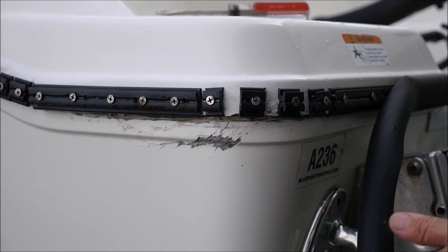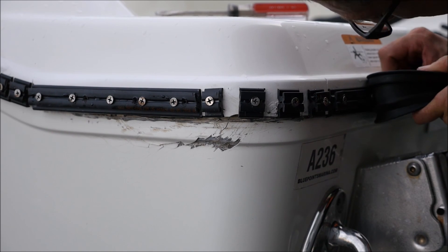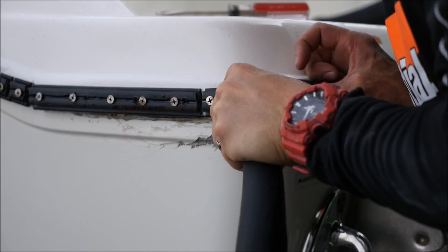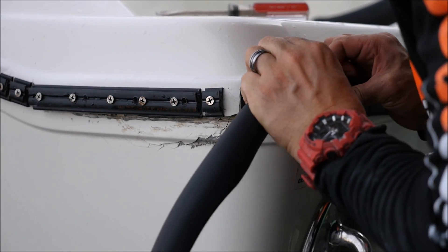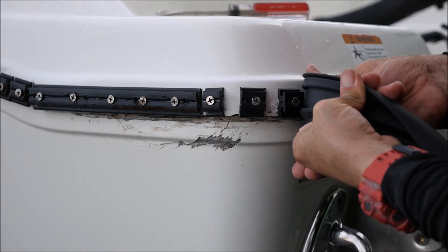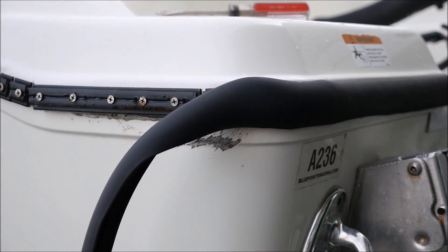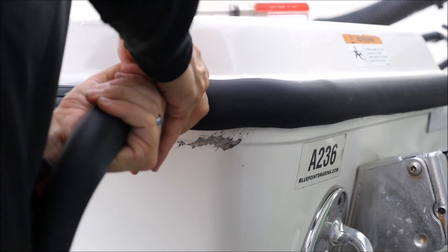Now for the application: you pretty much just take it and as you're bending it, it folds right on. It's not hard at all — really easy application. In the corners you can see they need a little bit of work, but not much. Just make sure you're getting them on the top and the bottom. Remember, you can always adjust if you have to — pull screws out and reset them. This is lining up real nice, giving us a nice round contour there. This stuff just goes on like paint on a wall.